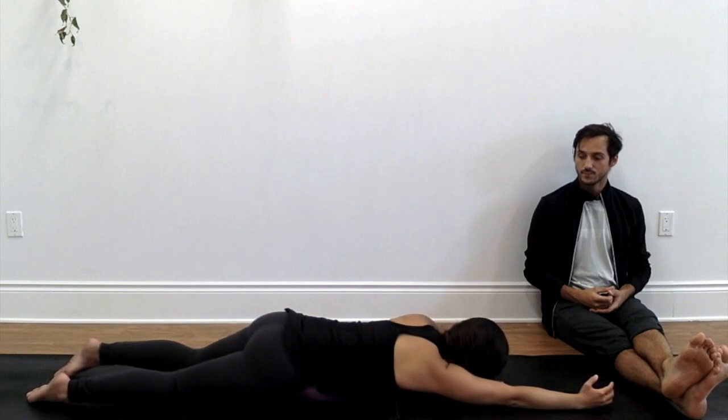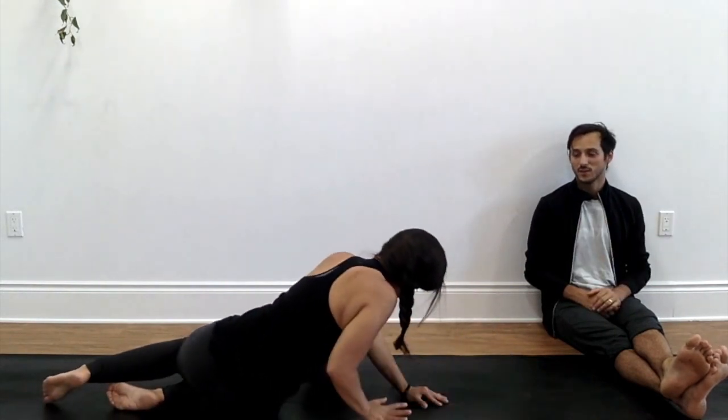And when you're ready and when you're finished, you can simply extend one arm overhead and roll onto the side. You can stay in a fetal position, a side lying pose, and take a couple moments to just experience the breath in the belly as it relaxes and the inner organs have a little bit more space to drop into. And then when you're done, you can go flat to your back or come up to seated, you decide. If you have any questions about this work, please don't be shy, let us know.